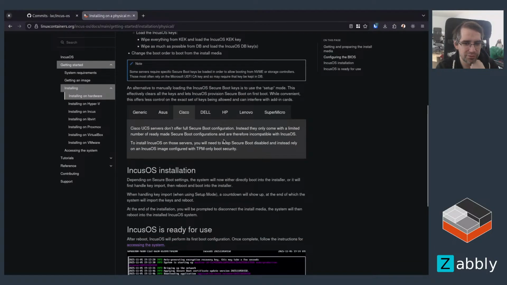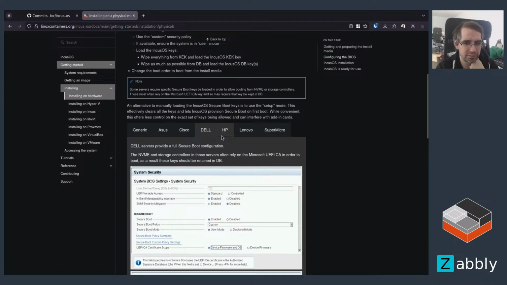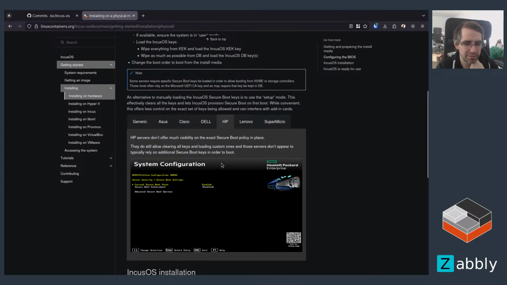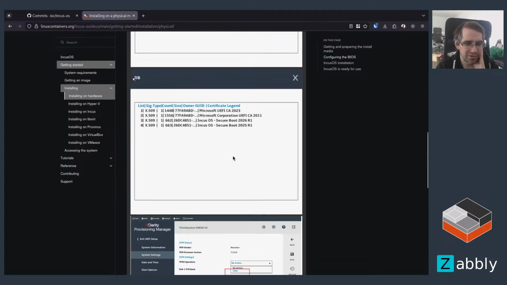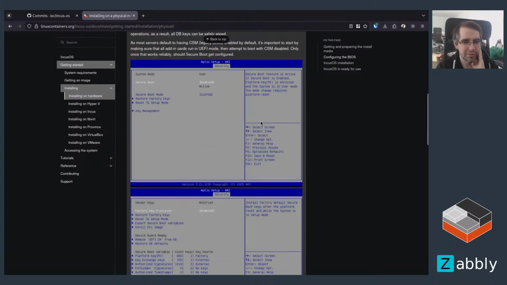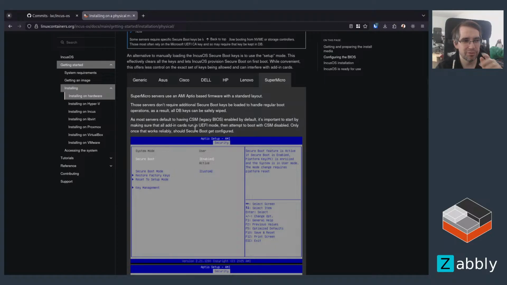Cisco, which doesn't do secure boot correctly, so you need to do the CPM only mode. Dell, which has its own kind of way of managing secure boot. HP, which also has its own way. Bit frustrating, frankly, but yeah, they do have a way to load the certificates. So, anyways, HP, Lenovo, which is Aptio but quite heavily skinned, and then Supermicro, which is a straight up Aptio, but also with some notes on it needing to do multiple reboots to really turn off BIOS mode correctly, make sure everything is UEFI, and then turn on secure boot.